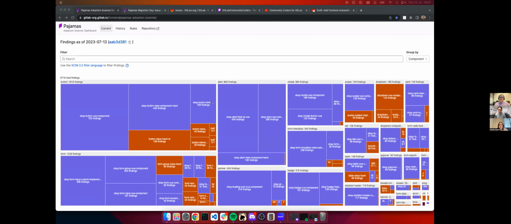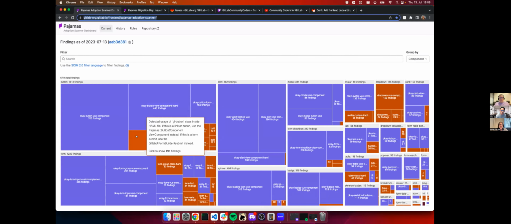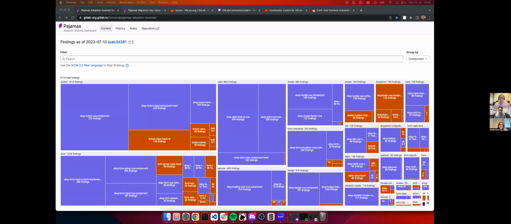Let me share my screen. This tool is the Pajamas adoption scanner. I'll put these links in the notes as we go. What this scanner does is it looks at our code base and finds any violations of our rules, and then identifies what is a violation and how it can be fixed.